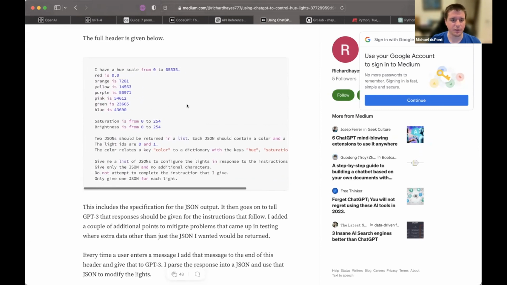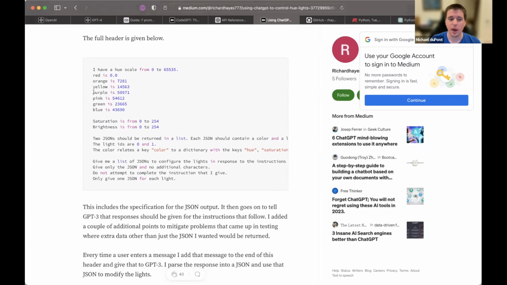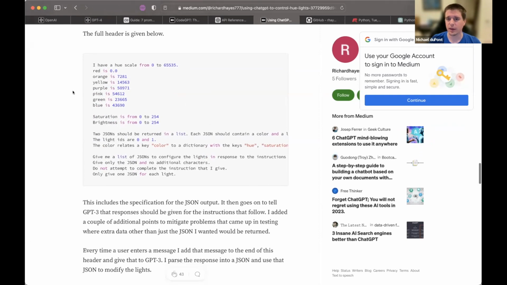This is the initial prompt. Now, what this guy is doing is using ChatGPT in an assistant functionality. And all that we want to get back from ChatGPT is a JSON payload to make our lights do just what they need to do.